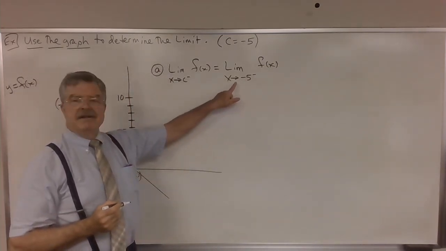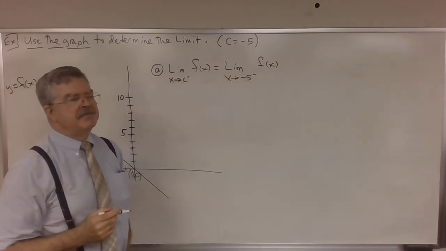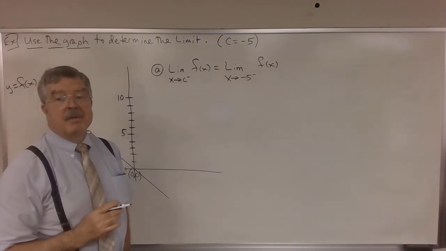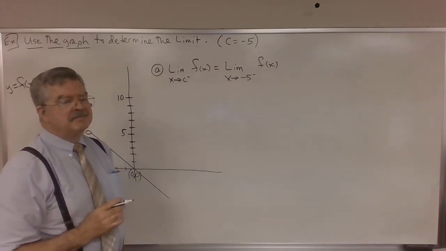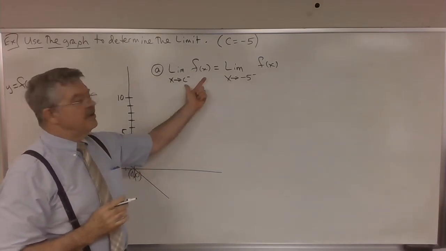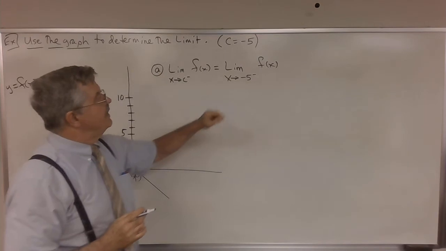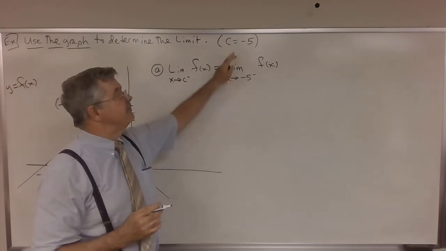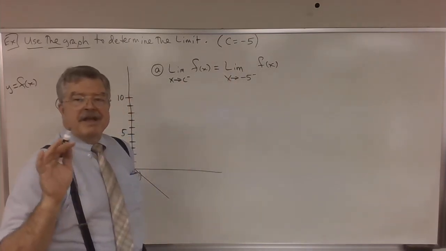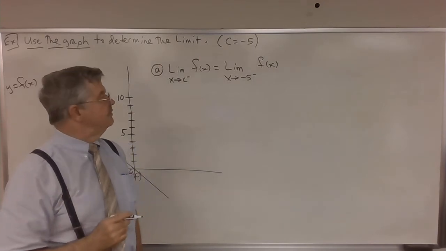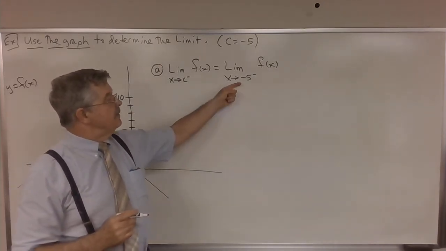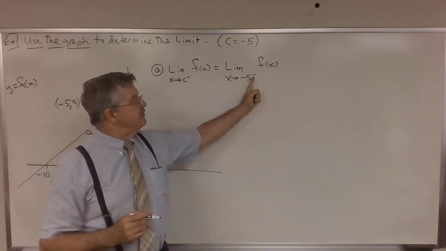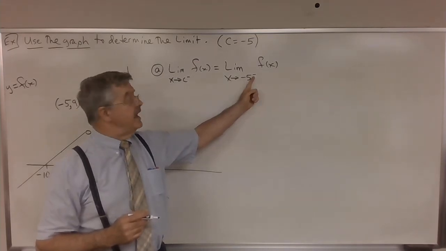Well, why didn't they just say limit as x approaches -5 from the left? It may have something to do with the way they designed the WebAssign program. Maybe it was just easier to frame the question in terms of x equals c, and then say c is equal to -5, or c equals -9, or c equals 2, or something, when they change the numbers around for each individual user. But what we want here is the limit as x approaches -5 from the left. That's what that negative sign indicates, from the left.